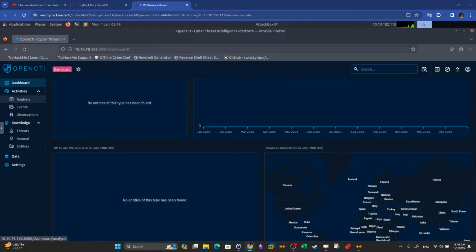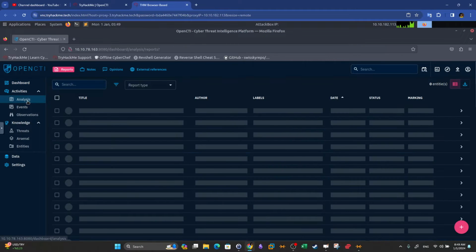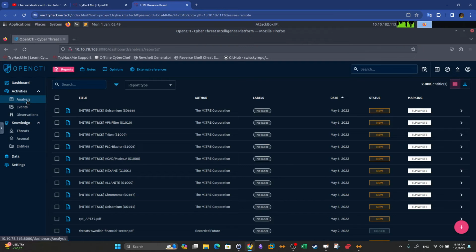So the dashboard is a summary of the data found in your account or installation. Now, we have two main tabs, the activities and the knowledge. The activities tab contains information about the threats. In the analysis section, we can see the reports coming from different organizations in threat intelligence about recent threats.